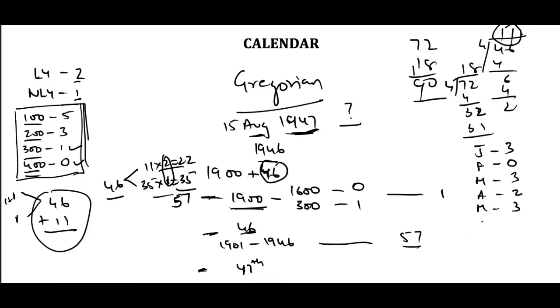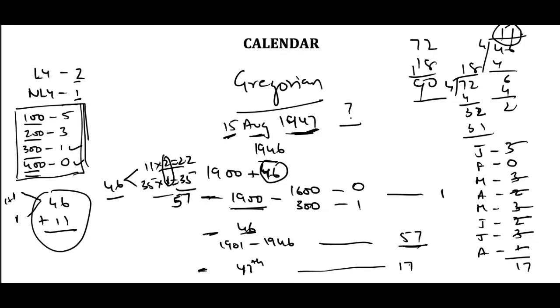Now, after May, we have June, which has 2. July, 3. August will also have 3, but August we have not completed. We want the date of 15, so we'll consider till 15 only. So for 15 we have 7 2s are 14, 1 odd day. So if we add this, we have 3, 3 is 6, 3 is 9, 3 is 12, 14, 16, and 1 is 17. So in the third step the odd days is 17.